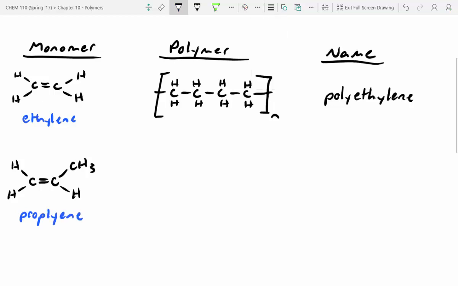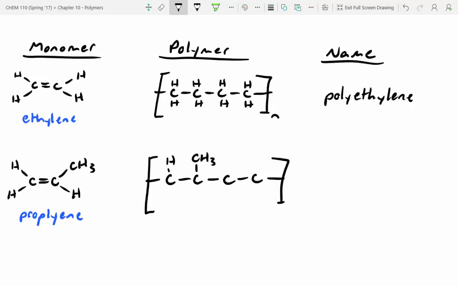Okay, so let's polymerize this. Well, we'll do another long repeating chain of four carbons. Okay, so we've got a hydrogen here, but the next carbon over, we now have a methyl group, a CH3, and we've got a hydrogen and then a CH3. You guys kind of see how it's repeating that way? I'm going to move this up. And then on the lower side, we just have hydrogens. So really, every other carbon along the chain has a methyl group coming off of it. What do you think the name of this is going to be? Polypropylene. Does anybody recognize that name?